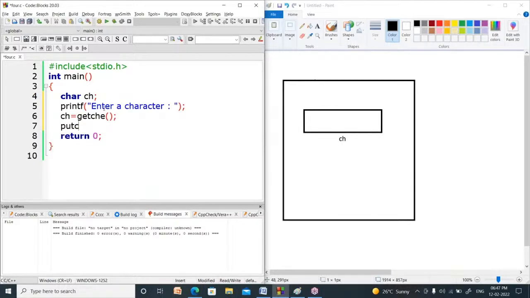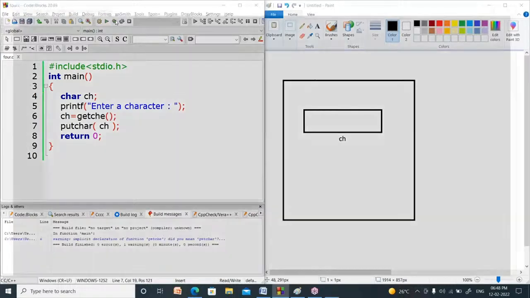For that, you can use the putchar function, putchar of ch. Whatever data you typed is stored in ch, and that will be printed on screen. Instead of getchar, I used getche, that's it. Only one difference.